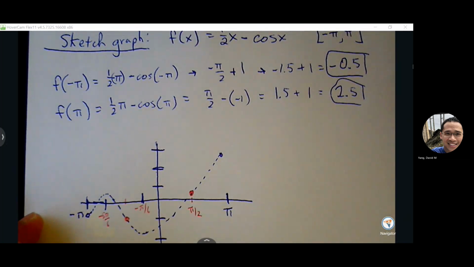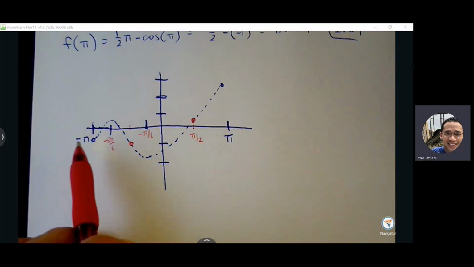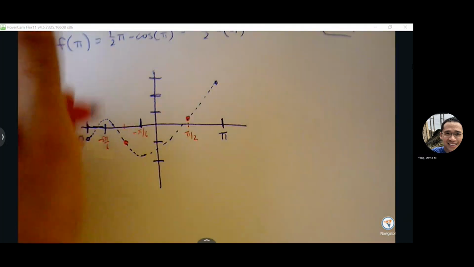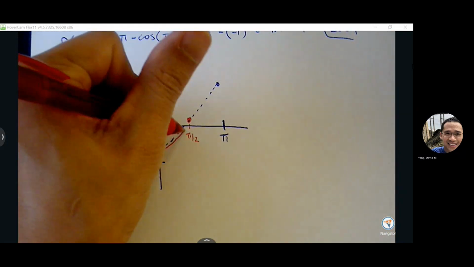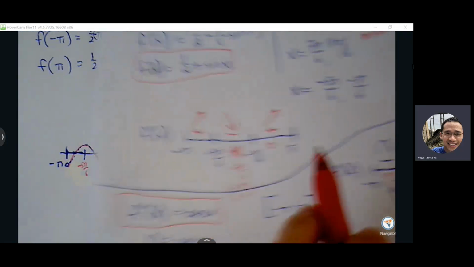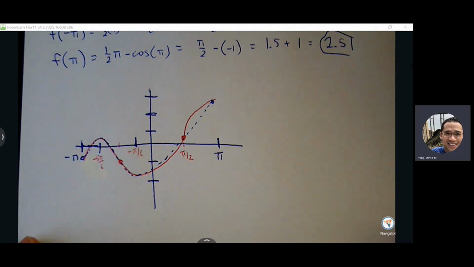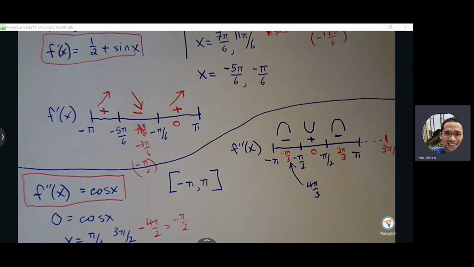Okay, so now we can just sketch the graph based off of what we know to be true, right? Concave down first, switches over to concave up, and then switches back to concave down. Okay, makes sense? So if I ask you all these statements about relative max, relative min, POI, it's easy, right? You can just pull all that from the sign line.